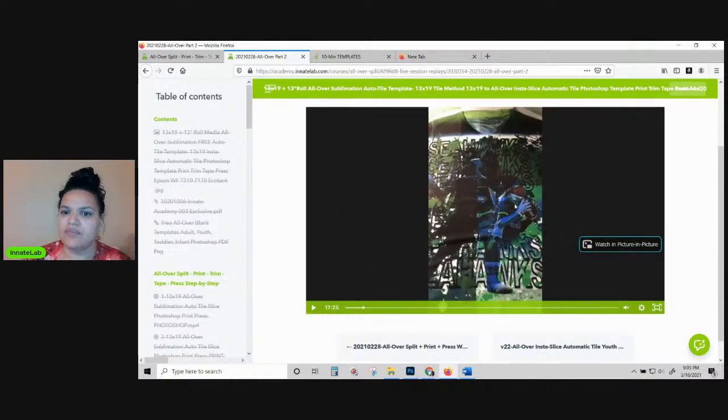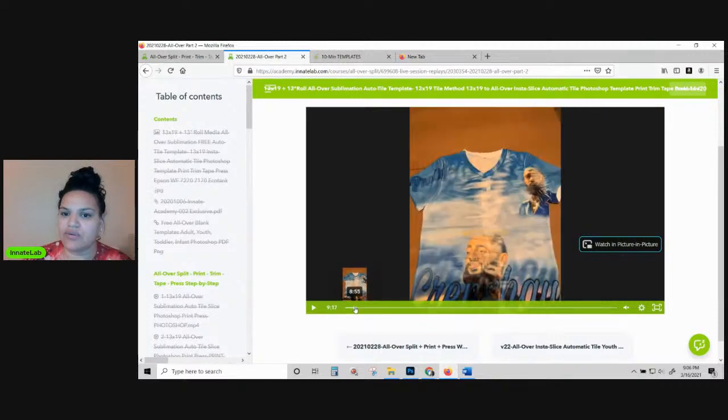Now this one was really cool design, but I think the print settings were different. So when you print, you have to make sure that you're telling it to allow Photoshop to pick the colors every time. And if you don't, now you can kind of see that's the only reason why you see this tile here is not even because of her tiling method, because everywhere else I can't even see the lines. So those are things that I help you out with. Those are ways that we kind of figure out what's going on wrong. And this one, it's the style of the shirt primarily. And then you just have to keep playing with your pressure.